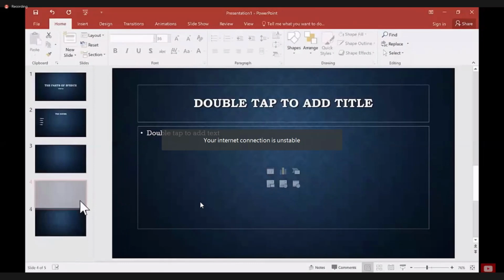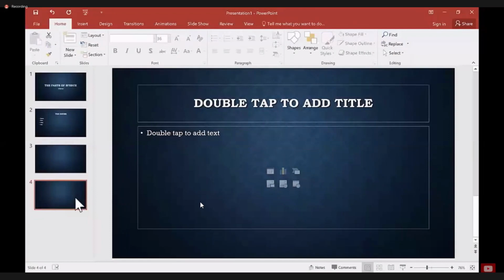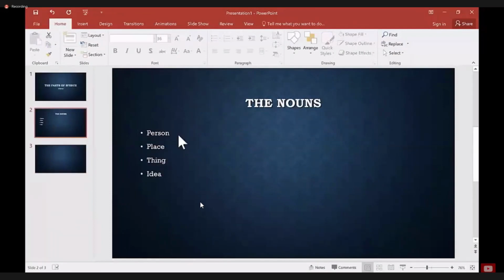Okay, now I've got too many slides, so I'm just going to delete using delete on the keyboard, or you can also right click and choose delete. Way too many people use way too many words in their PowerPoint presentations, and that's why PowerPoint gets a bad name. It's not anything that Microsoft or PowerPoint has done that's wrong. It's the people that are using PowerPoint. I know I shouldn't say that to my audience, but it's true.